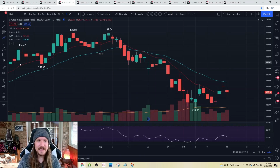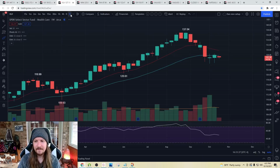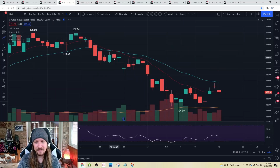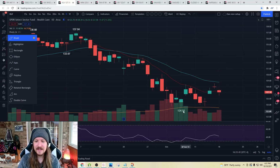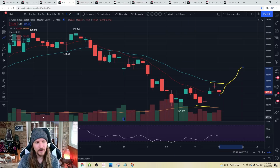XLV, easily our lead bear major sector. It is a weekly bear flag at this point. It's up to the bulls to prove to us that it is not a weekly bear flag, but we have a confirmed daily trend change straight into daily consolidation with no follow through. So if we're going to get some proof, we must hold 124.77 and break 128.55 with follow through.